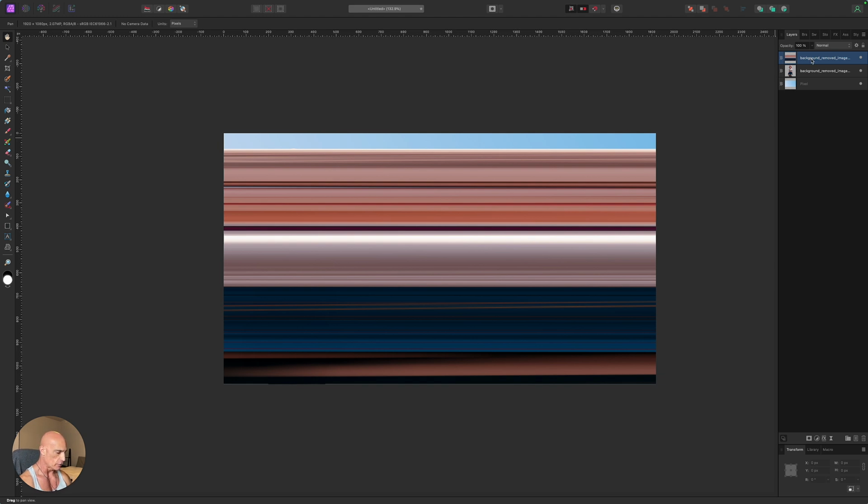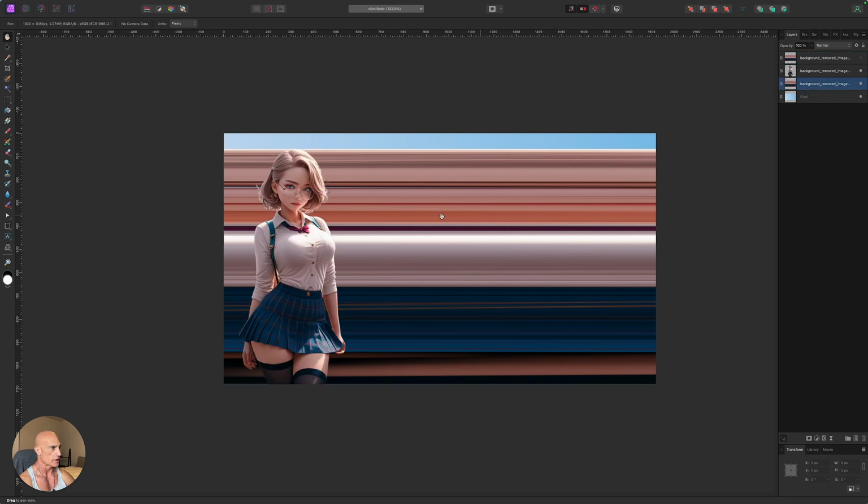I'll tell you what, before we do that, let's make a duplicate layer, Command-J. So now we'll hide this bottommost layer of it. And we're going to bring this other one down below her so we can see what we're doing here. So now what we need to do is distort this.